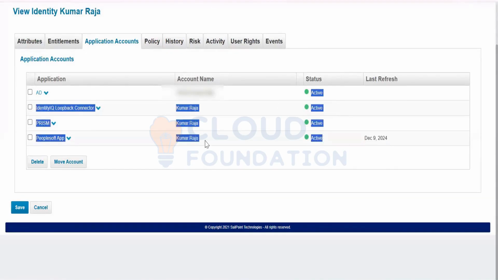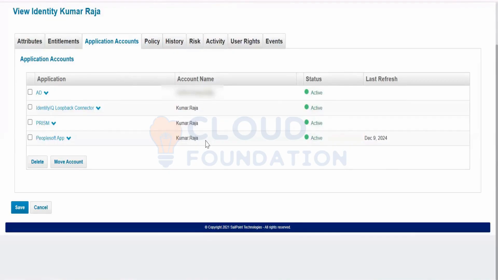How does that happen now? Every application will have their own policies. If a user is not going to log in for 90 days, 60 days, the account will automatically be disabled, which means the account status will be changed. The application will take care of it. Is that what you're saying?